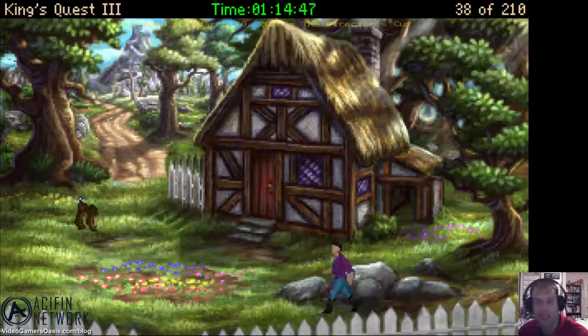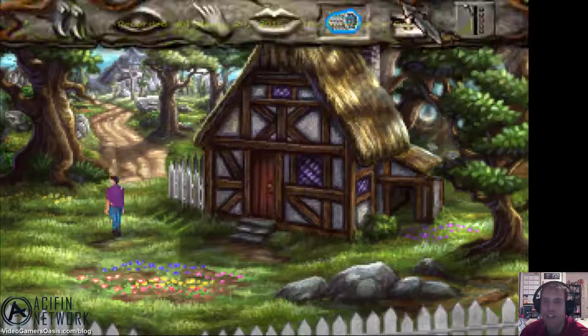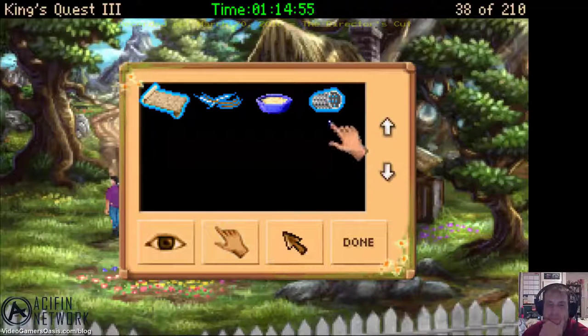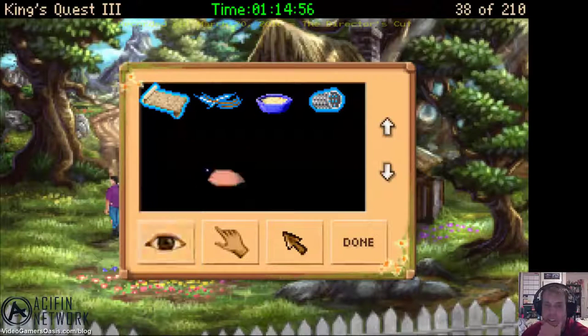Those are the three little bears heading on out. Okay, so we've got the thimble. The little thimble is fashioned of bright, gleaming silver. You place the thimble on your finger. It's made for bigger fingers than yours, though. Let's look at the porridge.